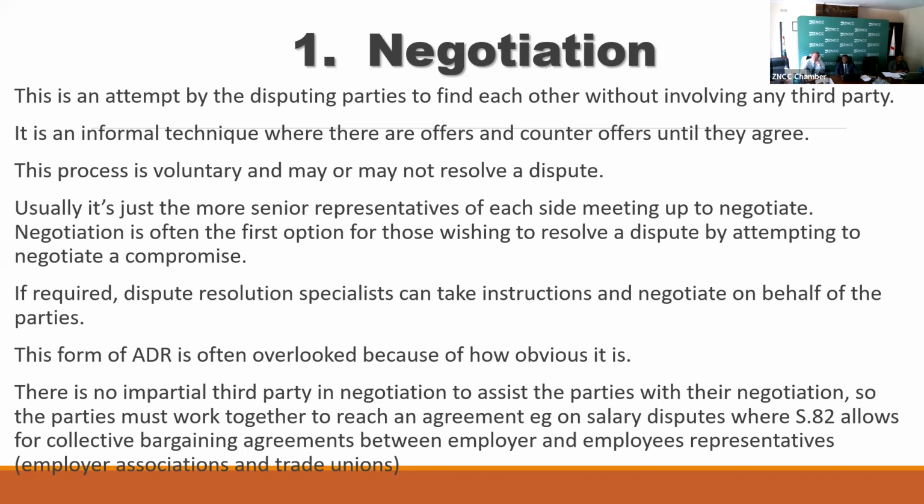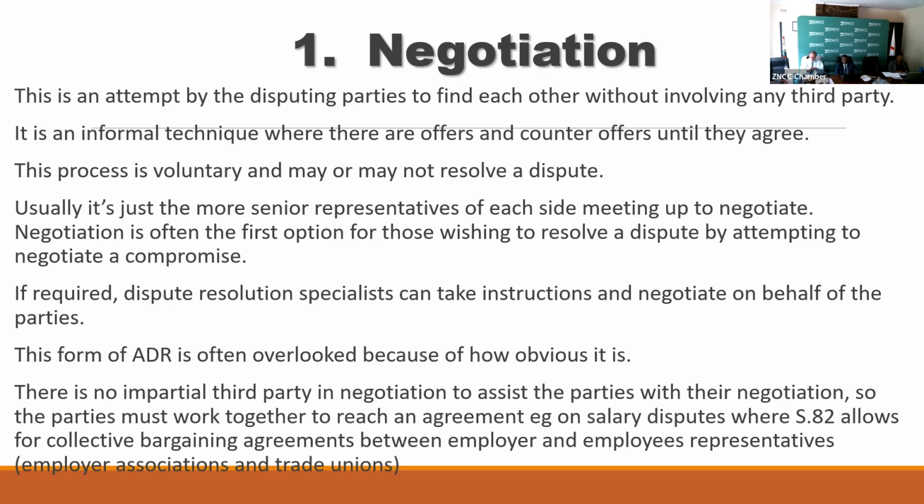Negotiation is often the first option for those wishing to resolve a dispute by attempting to negotiate a compromise. If required, dispute resolution specialists can take instructions and negotiate on behalf of the parties. This form of ADR is often overlooked because of how obvious it is, because it's just a negotiation. There is no impartial third party in negotiating to assist the parties with their negotiation, so the parties must work together to reach an agreement.